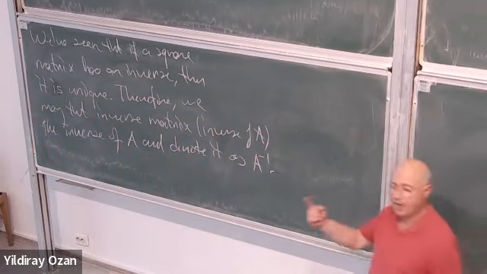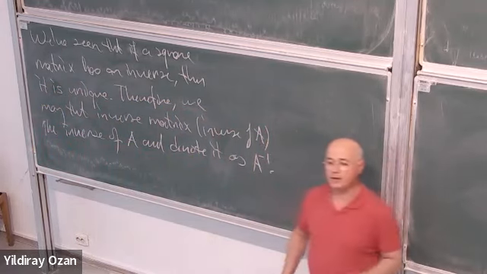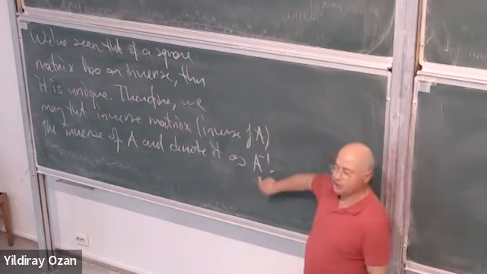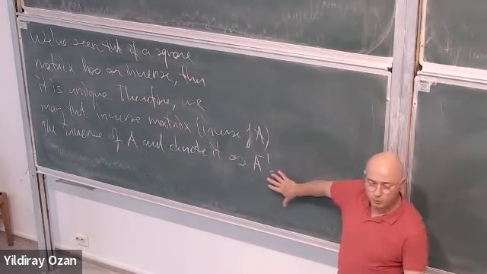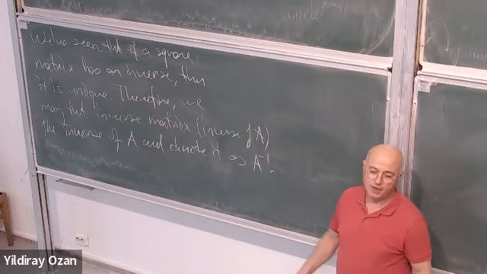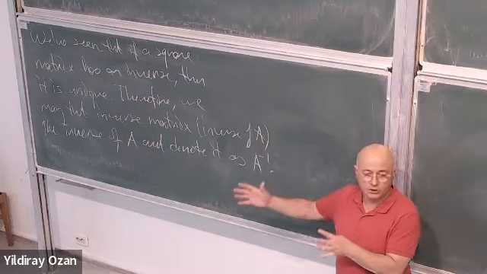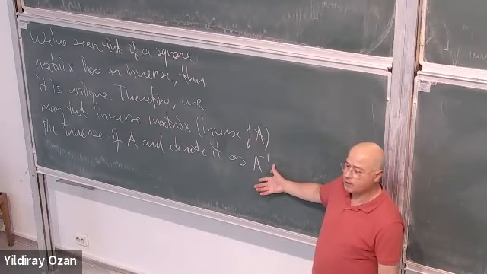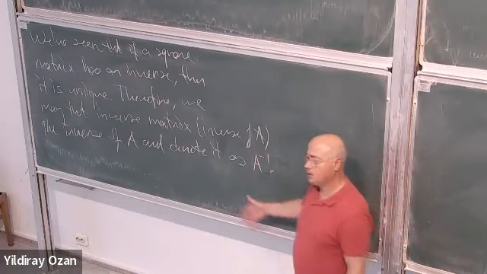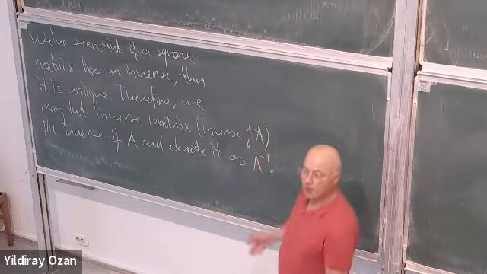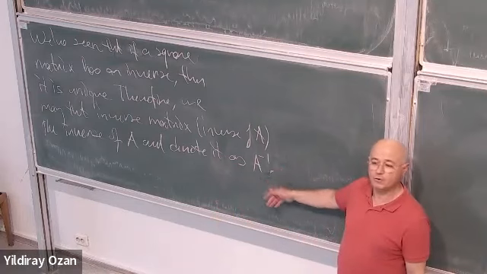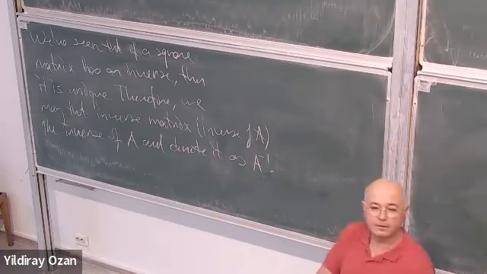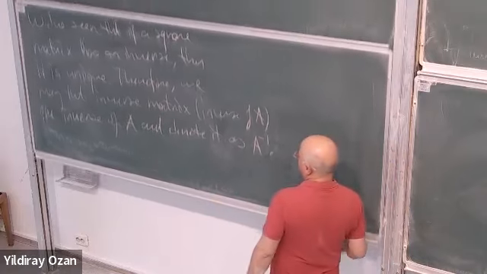Since there is only one, I can call it the inverse of A, and we will use this notation, A inverse. So this corresponds to a unique matrix. If I had different inverses, then I couldn't use this notation because it wouldn't refer to which inverse, G or C or D. But since it is unique, I can call it like this, the inverse of it. All right.